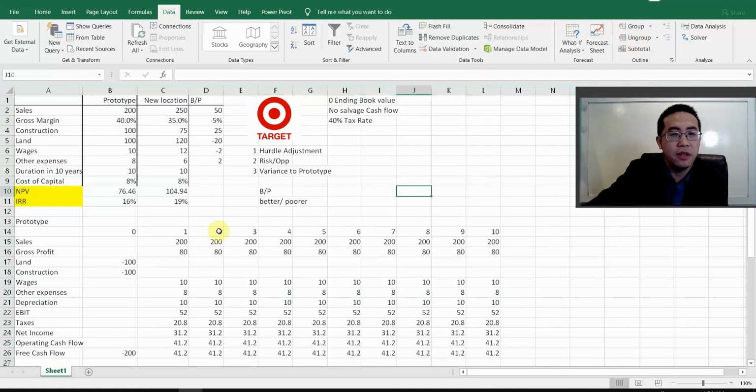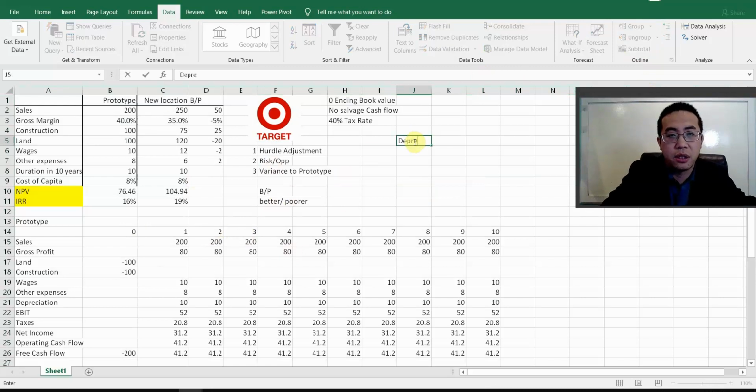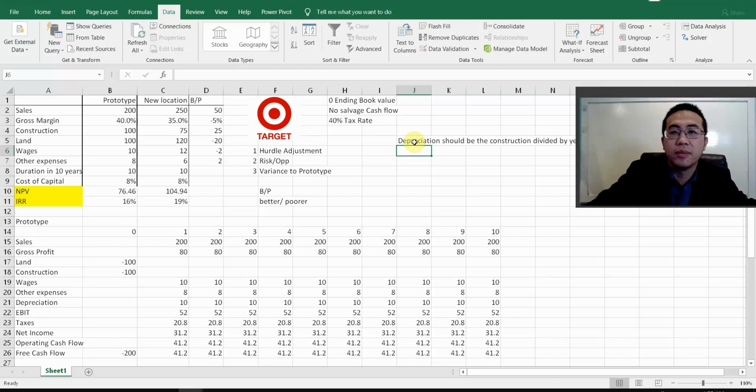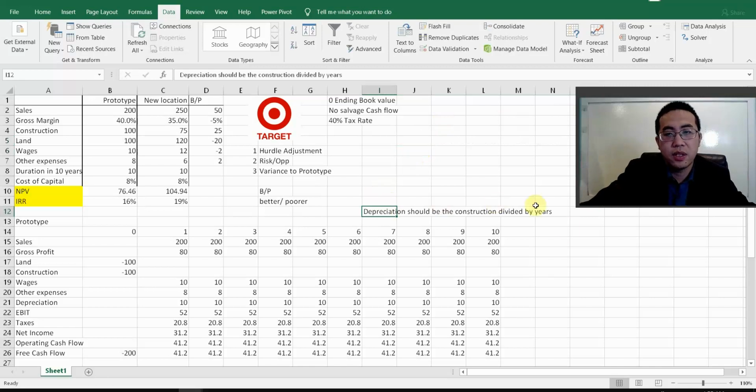So assume everything is in place right now, and also let me write this part. Depreciation should be the construction divided by number of years. Okay, just put a note here.